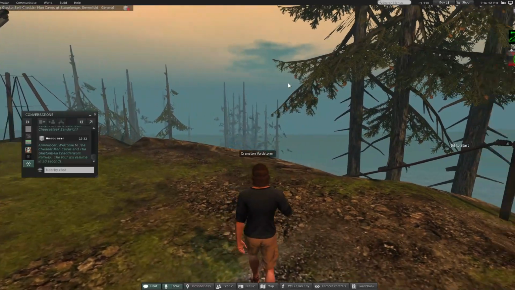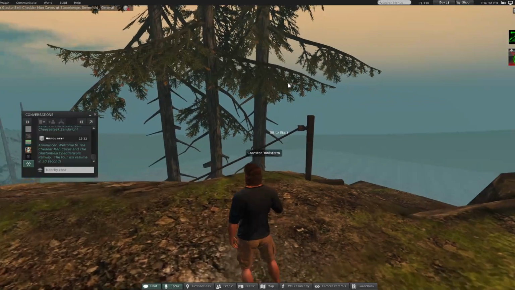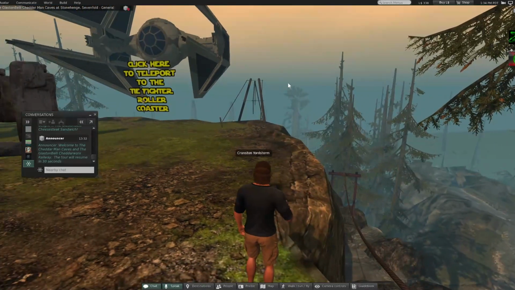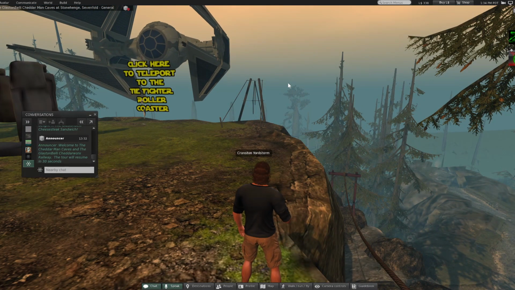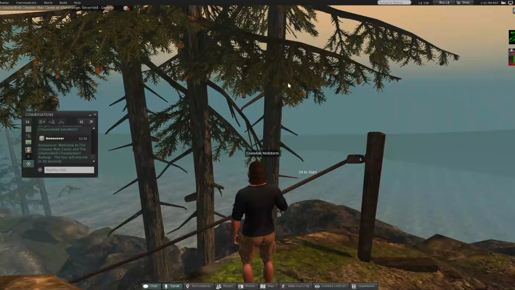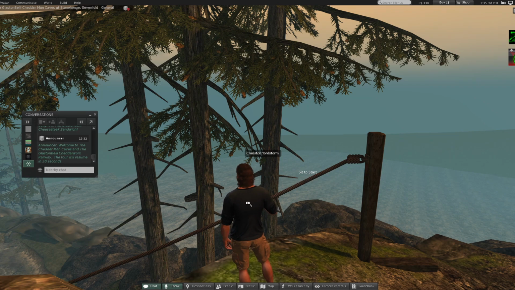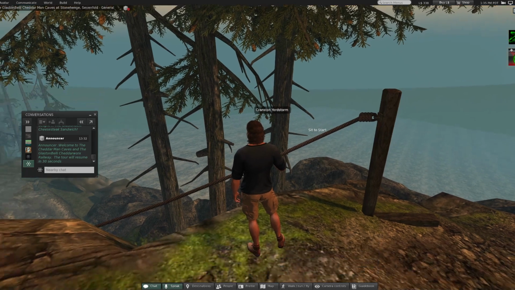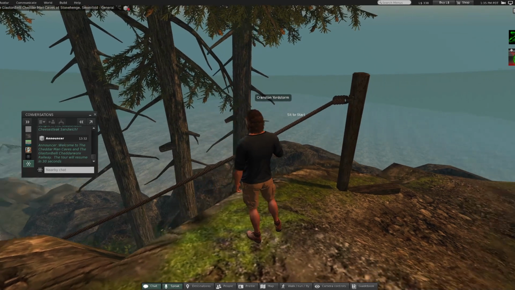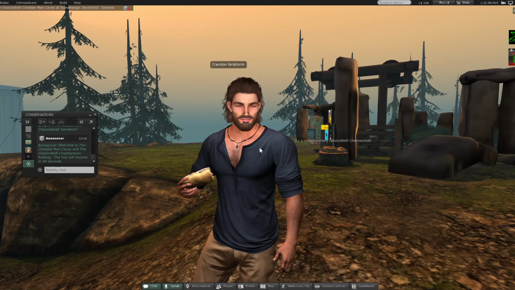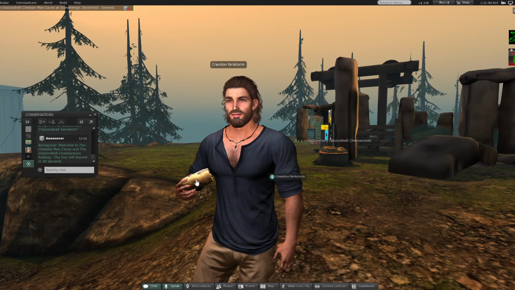Okay, so these are the zip lines. Now, is this a zip line? Yes, it's either a zip line or a rope traverse. Okay, so I'm stuck with, hold down the Alt key, hold down the Control key, hold down the left key on your mouse. I am stuck with the GlastonBelli cheesesteak.